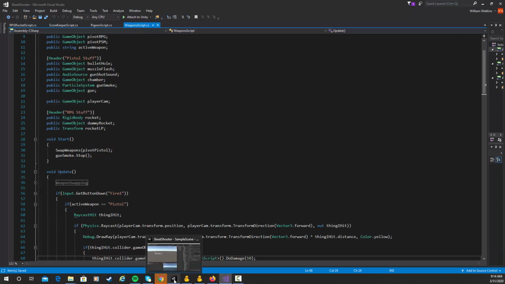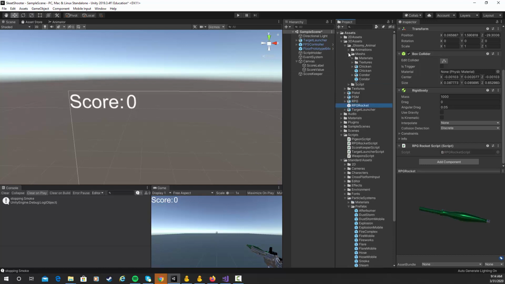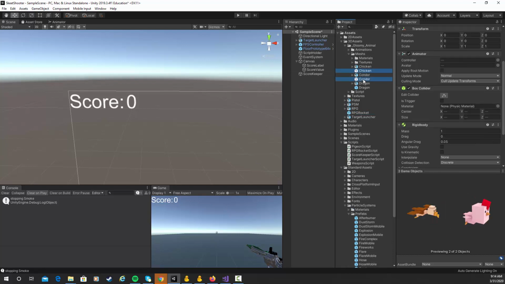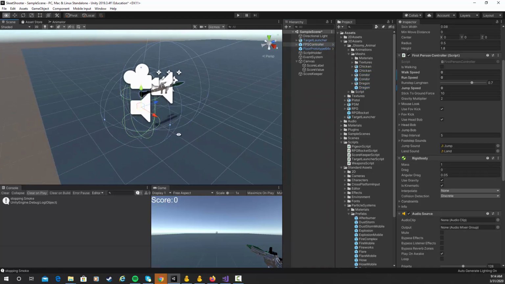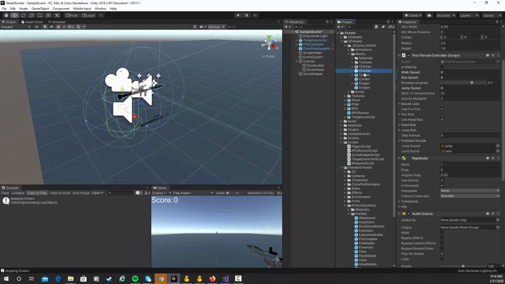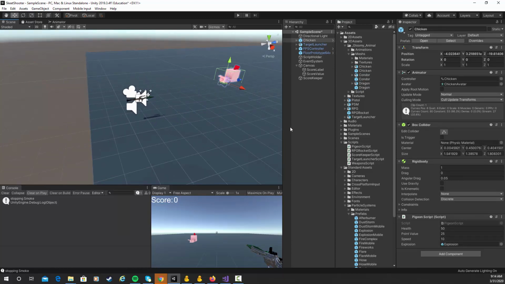All right, to test this and make sure that it works, let's grab our chicken, condor, and dragon. I don't want to have to worry about whether I can hit them or not, so I'm just going to grab those three and drag them right out into the scene here.